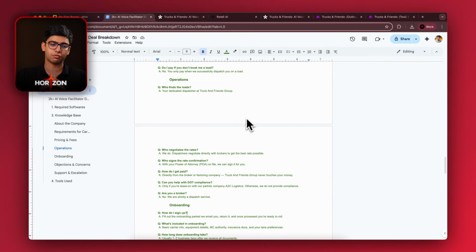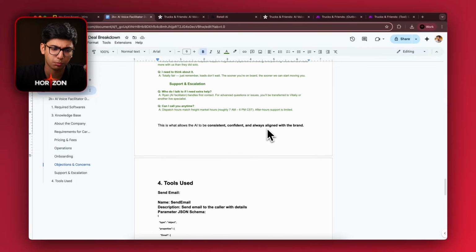And of course, you don't just have to do this in question and answer. That's just the best format we found. You can just link your website and it can directly pull information from there, like ChatGPT does normally. But this is probably the best way to do it.